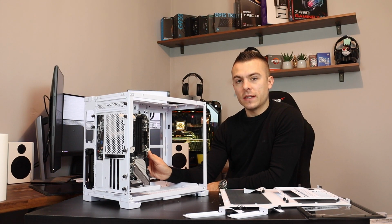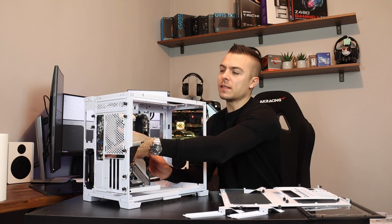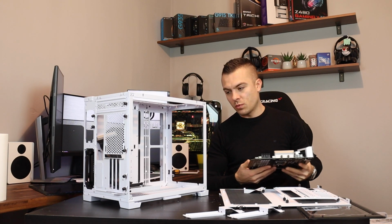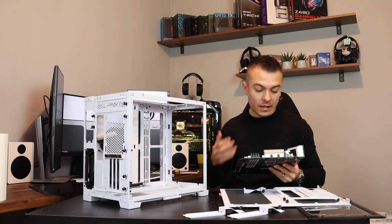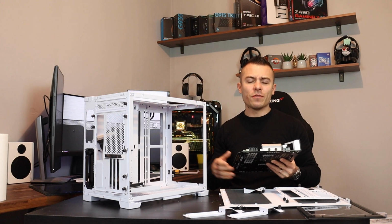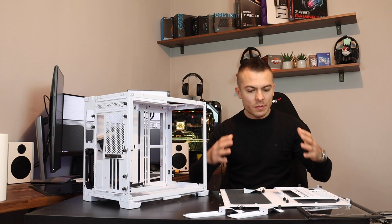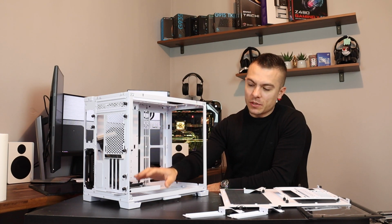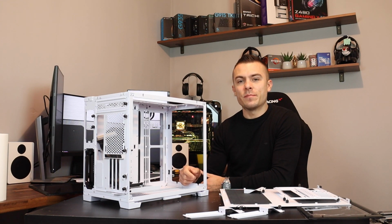You can either go with the micro ATX or a mini ITX board for a vertical mount. If you decide to go with an ATX board with a vertical mount, you do need to remove this one. After all, I think this is all quite alright because we're talking about a fairly small case, and where you would usually go with some radiator support and stuff like that, with an ATX board you do need a bit of a higher case after all. But taking into consideration that this case actually has loads of possibilities with modularity, I mean, look at all these parts, and having all of this placed inside with the possibility to rearrange everything and go with the motherboard that you want, then this does make a lot of sense.